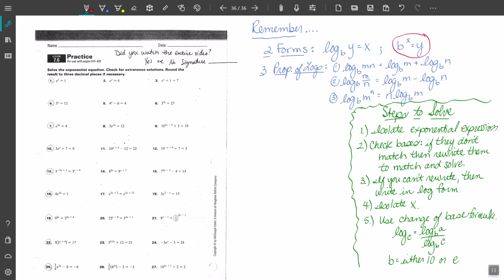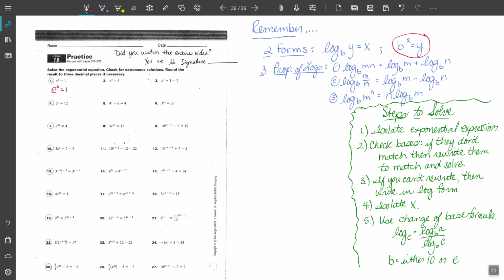So number 1, like we said, step 1 is already done. It's isolated. This one is a little bit easier than some of the other ones we're going to do because we know that any exponential expression that's going to equal 1, the only way to get that is to actually have that exponential expression raised to the 0 exponent. So on number 1, the only answer here that's going to work is having e raised to the 0 power, because e raised to the 0 power will equal 1, because anything raised to the 0 power will be 1. So in this case, to solve that exponential equation, our x would need to be 0.